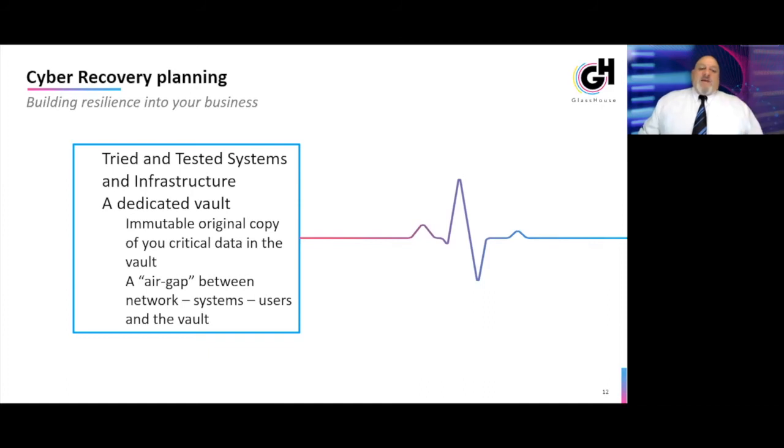You have to have an air gap between your network, your systems, your users, and the vault. If you don't have this, it is exposed. You have to build a vault where you can always keep that golden copy of your data and you know that it is good and safe.